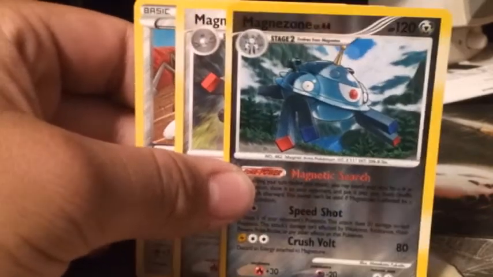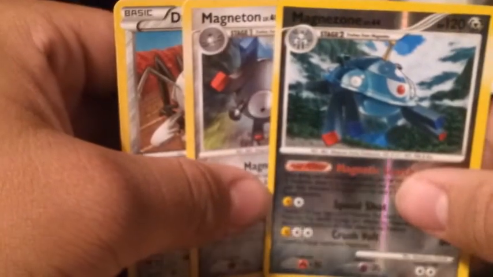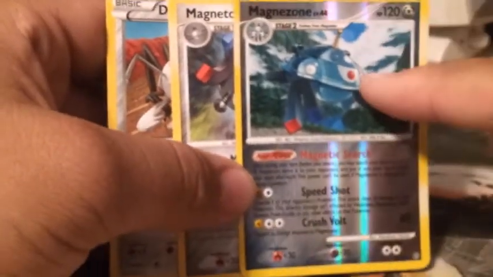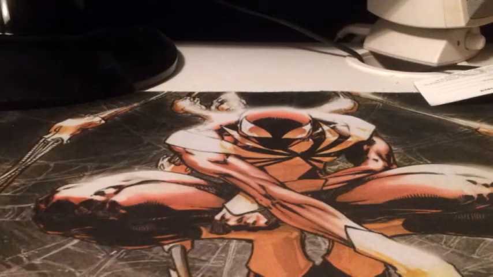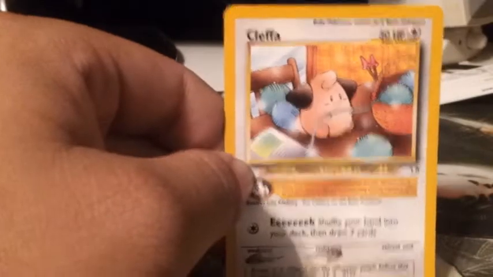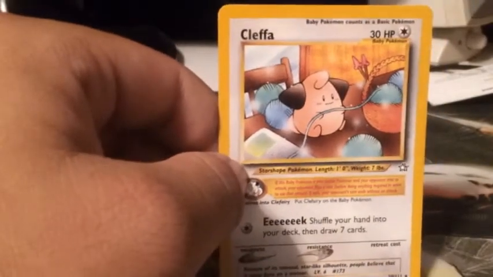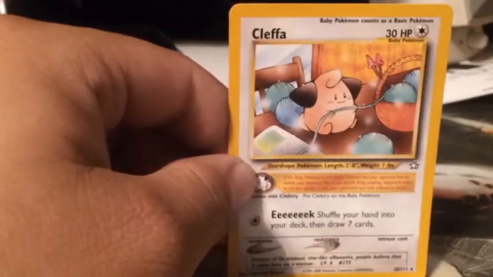Because what we could also do is regular evolutionary lines. As long as whatever you're evolving to evolves from whatever you're evolving from. Another way to showcase another line that I also like is you start off from Cleffa. Start at Cleffa because it's a nice basic, it eeks, you draw 7, refresh your hand, and it can actually evolve. And it's still technically a basic.